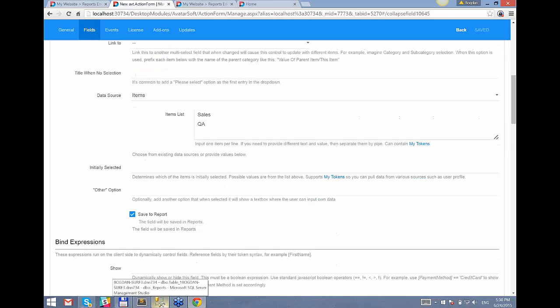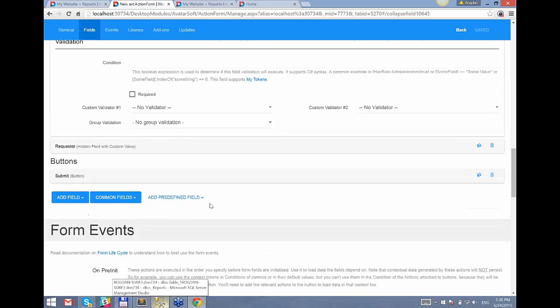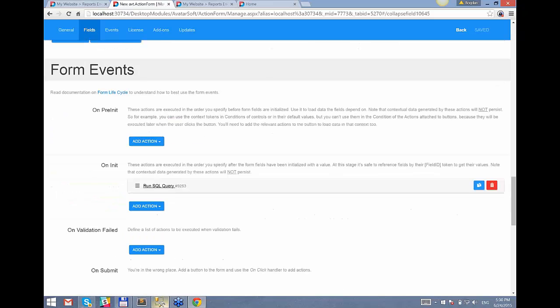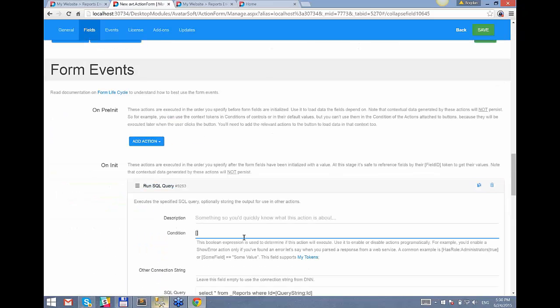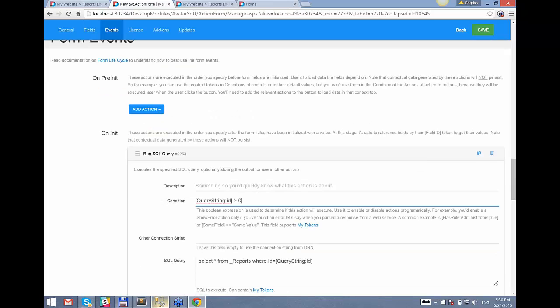Sales QA. And I was going to show you also how to avoid this error. You can use the condition field, which is like a Boolean expression, like a C# Boolean expression.